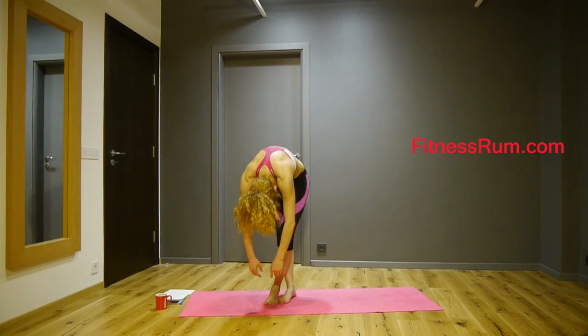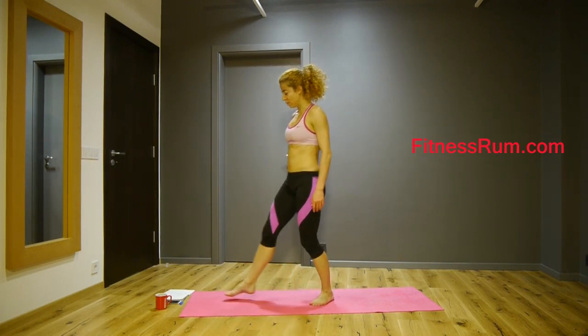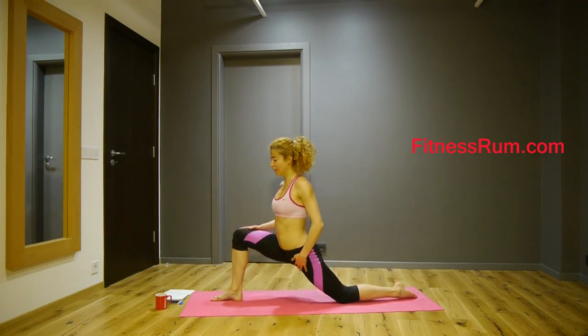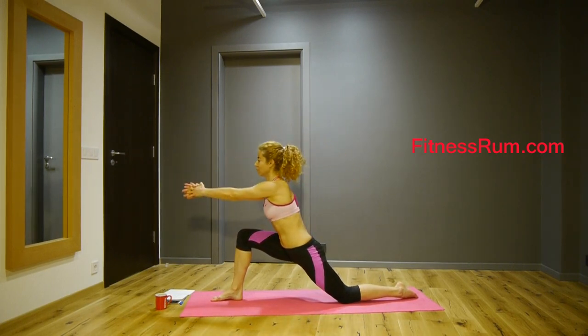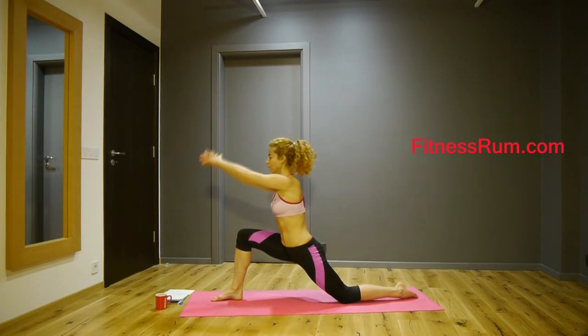Slowly go up. And let's do low lunge. Right leg forward and stretch hip flexors. Again, stretch up. And forward. And back. And forward.